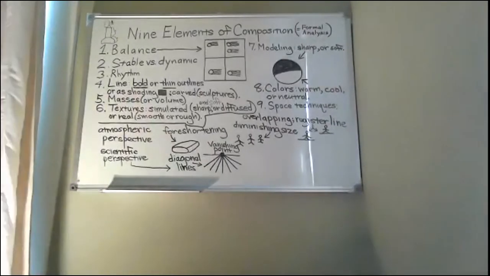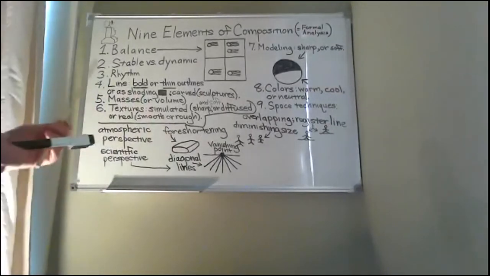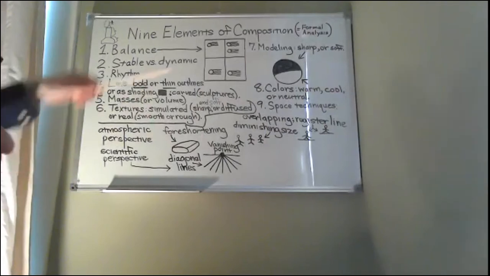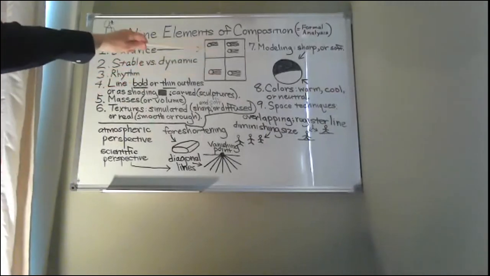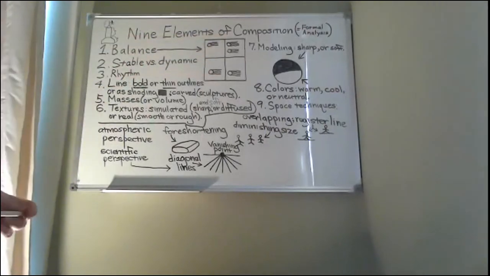Now, is it any more balanced, or balanced at all, either way, top to bottom? And if it's not balanced, how would you describe that? How about top to bottom? It's unbalanced towards which, the top or the bottom? I think the top. There's more objects. You guys get the idea.